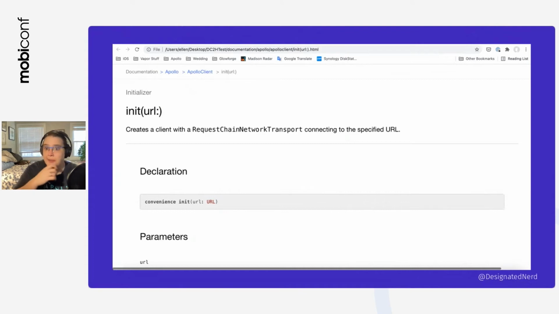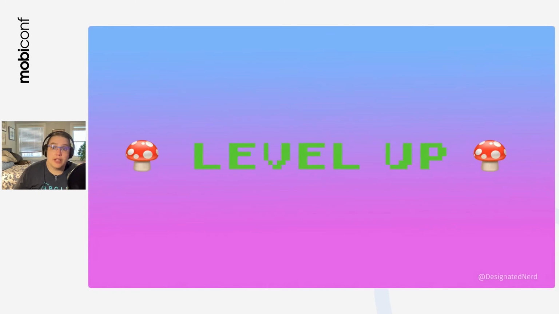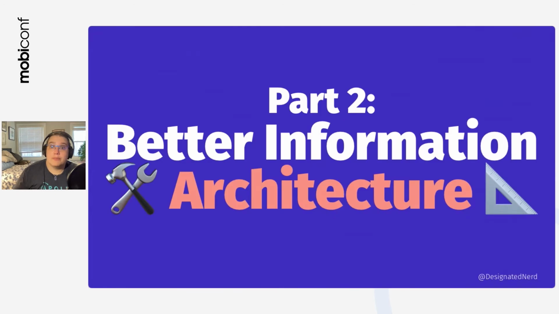So I've covered a lot of what you can do in part one, which is just based on what you can do in inline documentation. But what if you want to keep going and really make your documentation much better and clearer for your users? You'll want to move on to part two of what's available in DocC, which is a way to create better information architecture than you get out of the box.